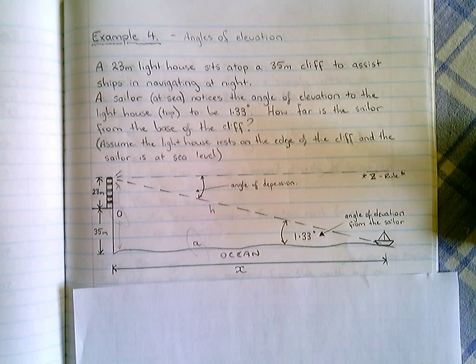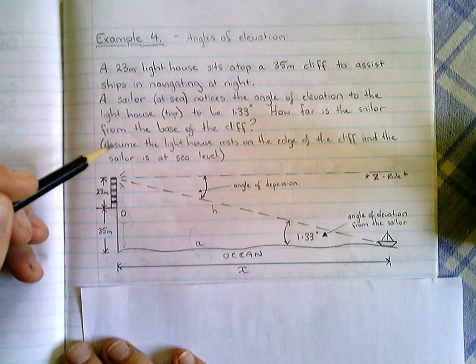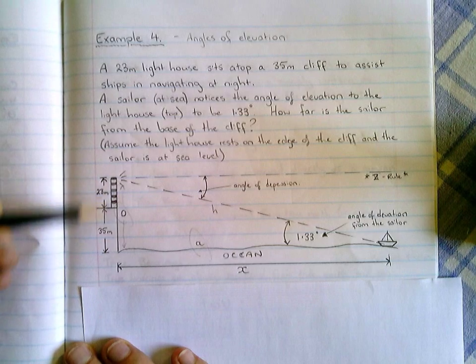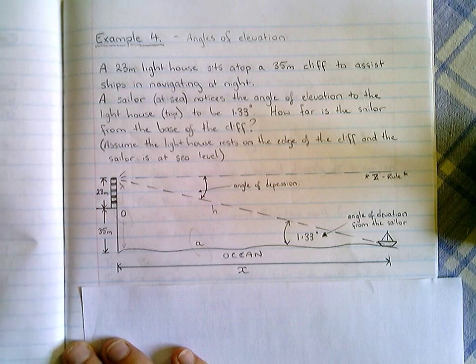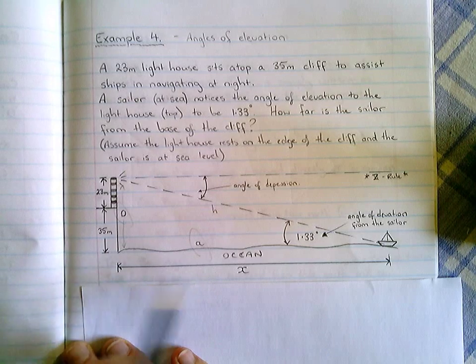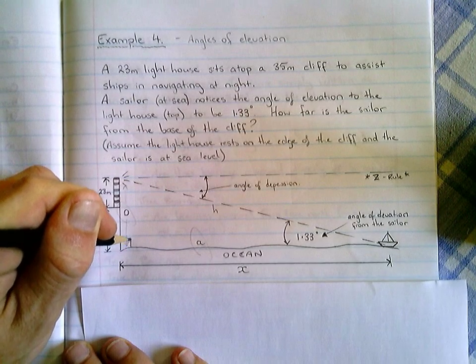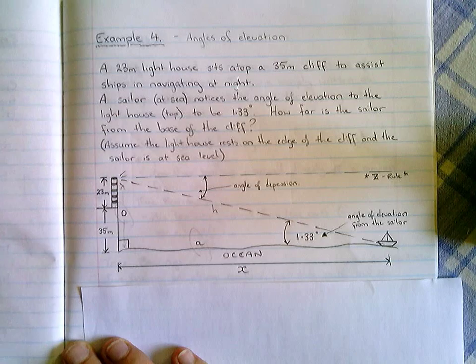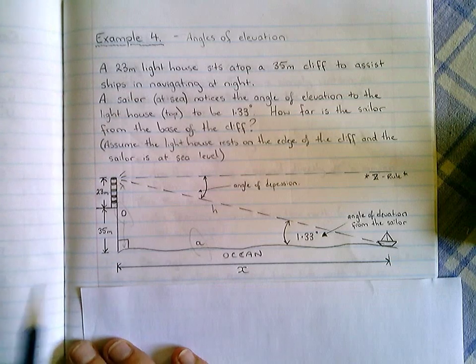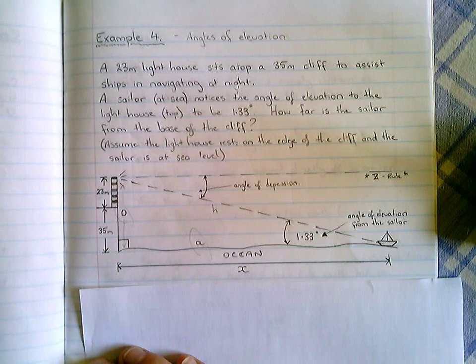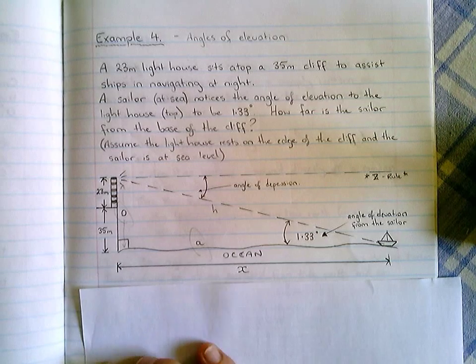Now to start this problem, the first thing that we need to identify is a right angled triangle. Another assumption we need to make is that this cliff and the lighthouse are perpendicular with sea level, that is, they form a 90-degree angle. Assuming the building was built correctly, you'd hope that it was standing straight. So there's my right angle, which means that I can either use trigonometry or Pythagoras depending upon the information that's provided to answer this question.